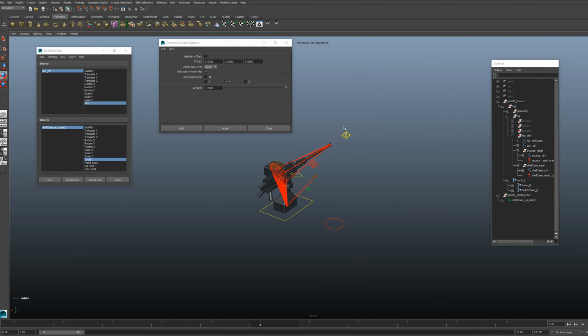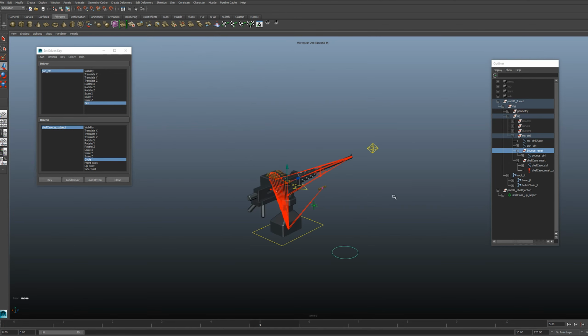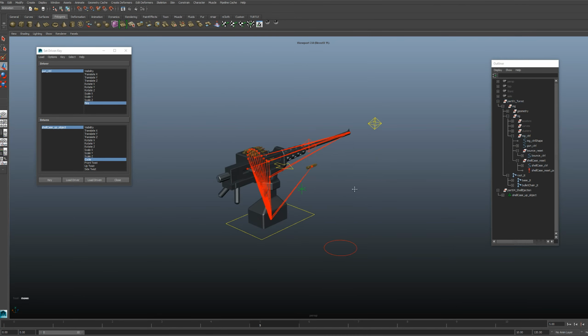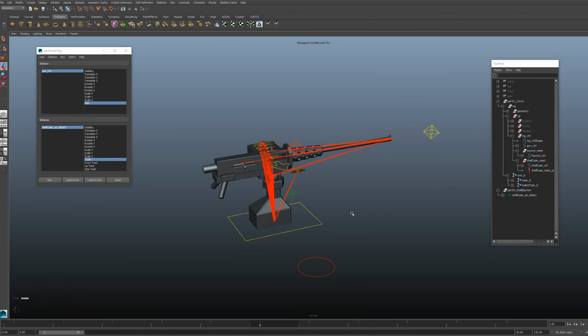But if I move our turret with a slight angle to it, if I tilt our gun up and now rotate this around, what you're going to see is some weird stuff happening. See that? It's just the whole stack of joints we got going on here. It's just confusing the constraint. So we shouldn't really use a constraint for this unless you're okay with that kind of weird issue. I'm not, so I'm just going to do it with nodes instead. So we're just going to undo this, and we're going to do it with the node editor. We're just going to do a real simple node setup and do it a different way.